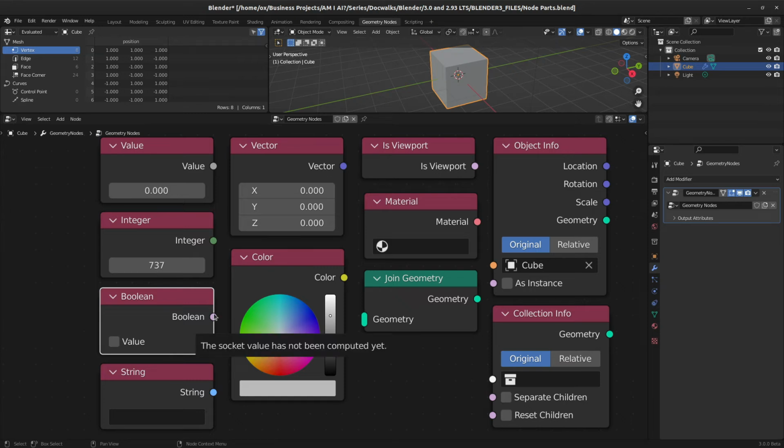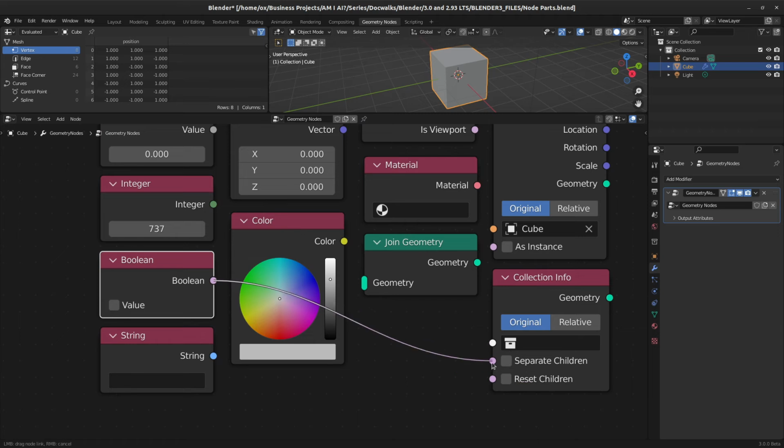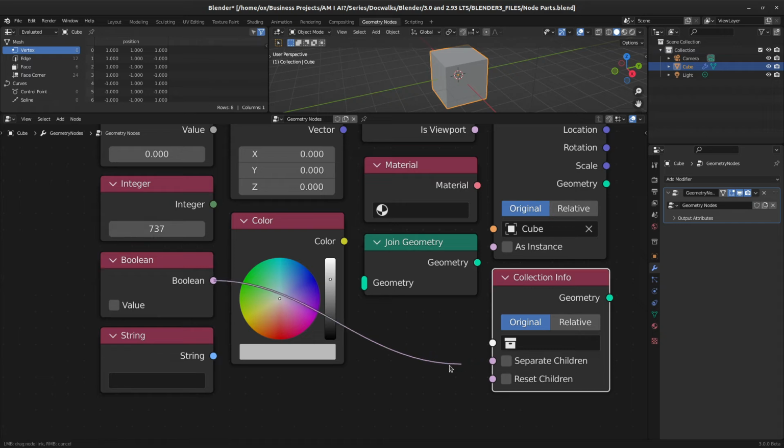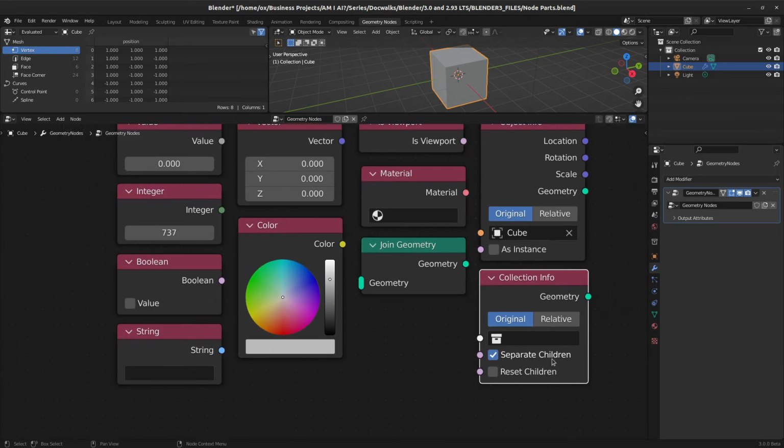Or 1, 0, true, false, whatever you want to use it as. But as we connect it over here, now it's using that output as this input. That's why the checkbox disappeared from here. I can use or set this natively. If I want separate children on, I will click that, and that value is going to feed into the node.